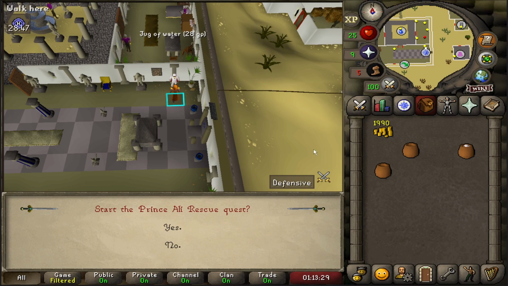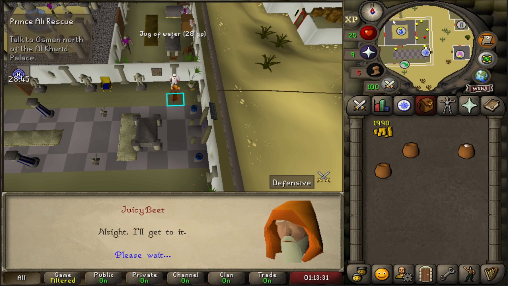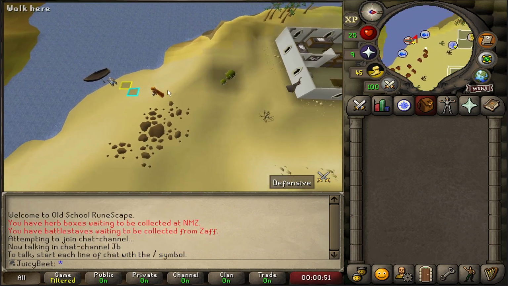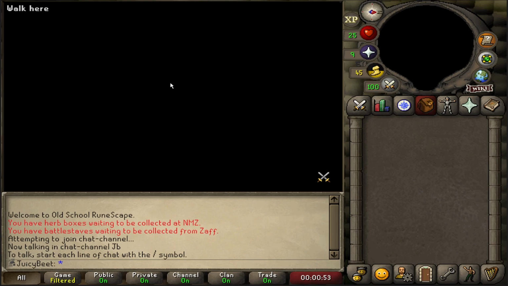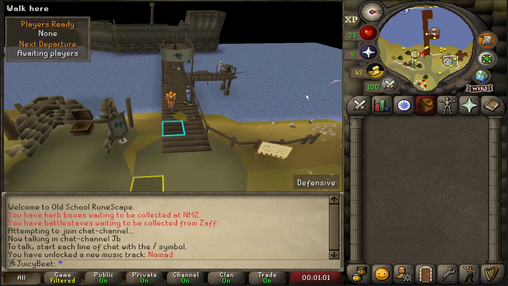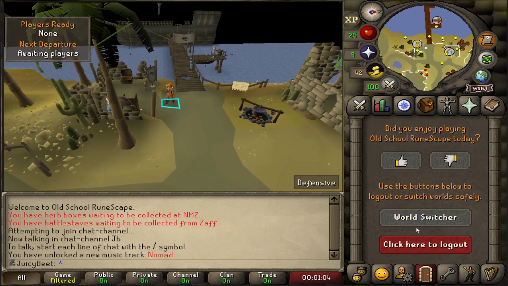So the anniversary event was a fun little detour, but getting back on track now, we started up Prince Ali Rescue back over in Al Kharid, and then we're going to head down and jump on the ferryman's boat over to Tempoross. Ah, Tempoross, Jagex's second attempt at the old skilling boss minigame content.